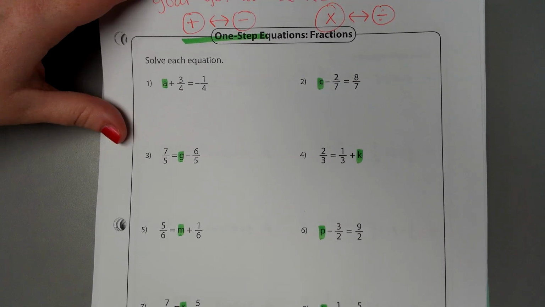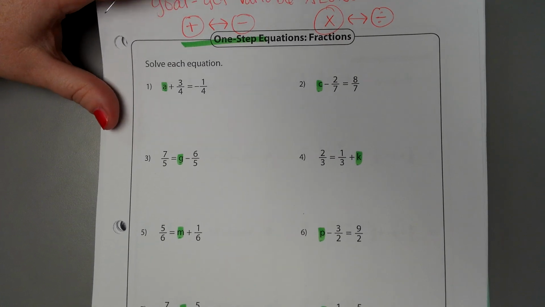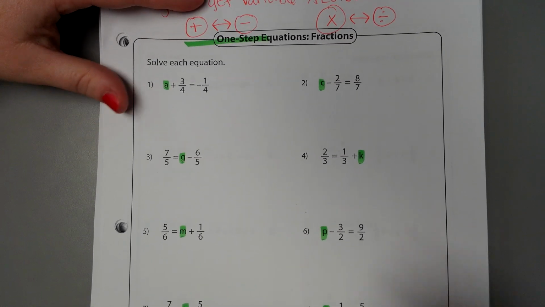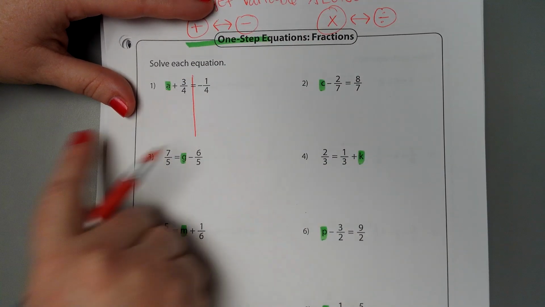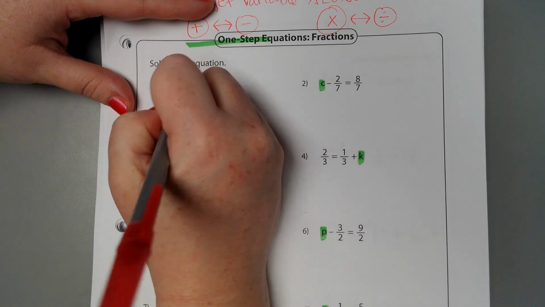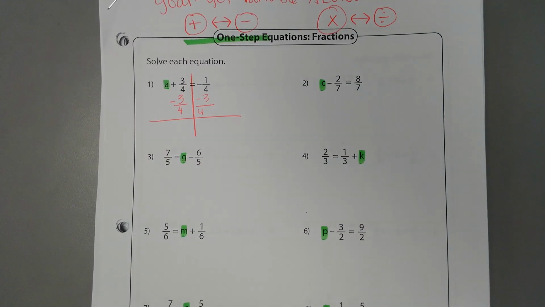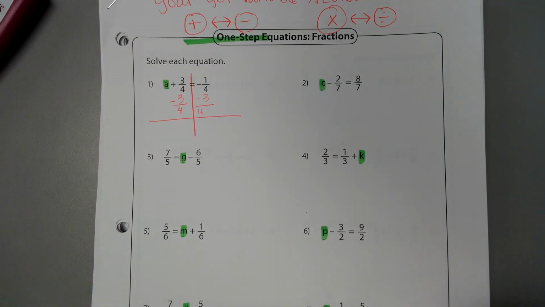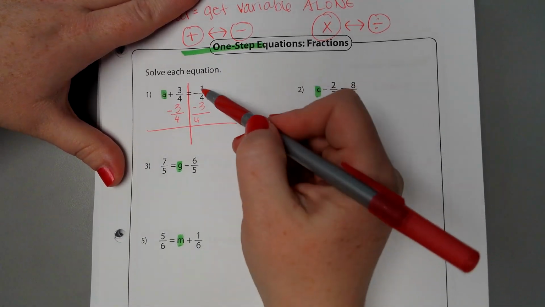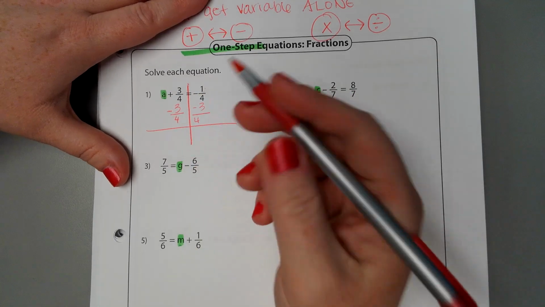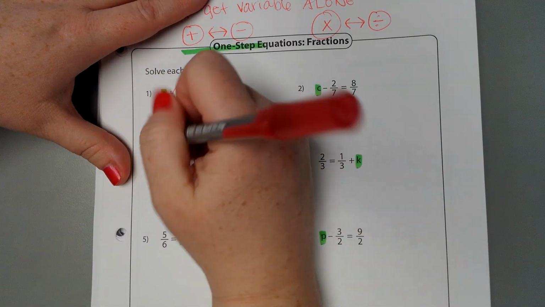In this case, we have common denominators. So we have A plus 3/4 equals negative 1/4. Well, what's the opposite of adding 3/4? Would be to subtract. So since their denominators stay the same, they're already common, we don't have to change those. We're just simply going to do negative 1/4 minus 3/4. Over here, our 3/4 minus 3/4 cancel, leaving us with just our variable.